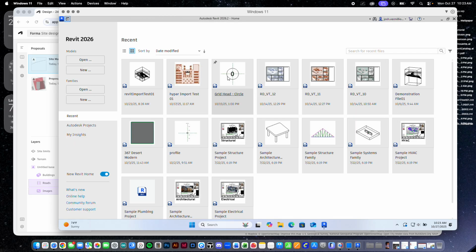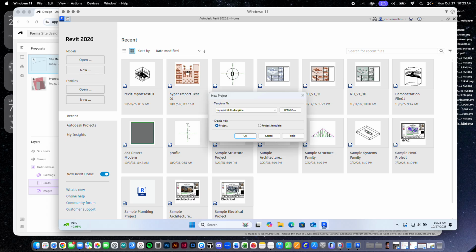But anyway, in Revit, first of all, I'll just hit new, right? You can see I have a bunch of files here, but I'm just going to say new. And really importantly, a box is going to pop up. I went back and forth on this. I'm just going to say, go ahead and load that Imperial multidiscipline or Imperial architecture template. It has some goofy scope boxes. We'll go ahead and get rid of those and manipulate this file.